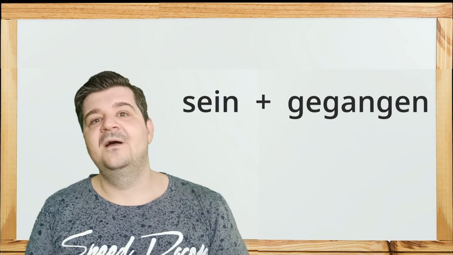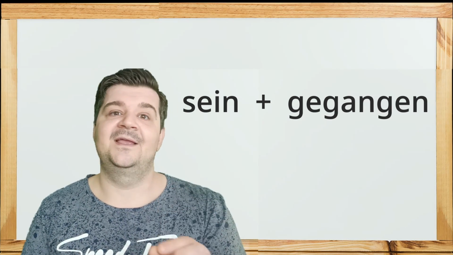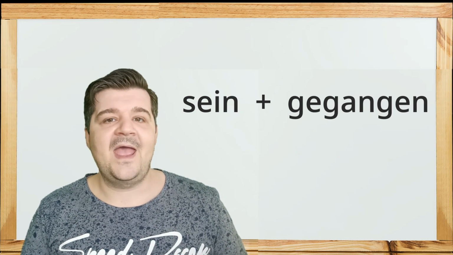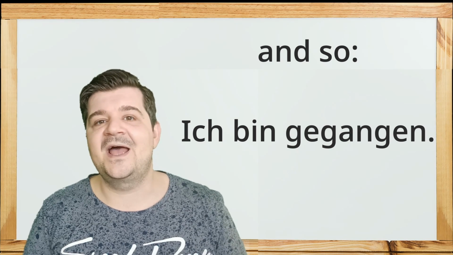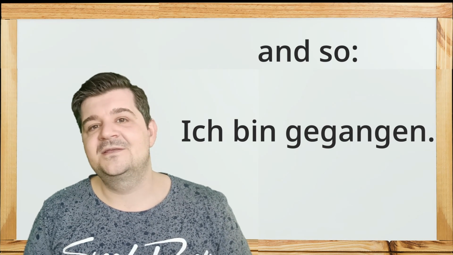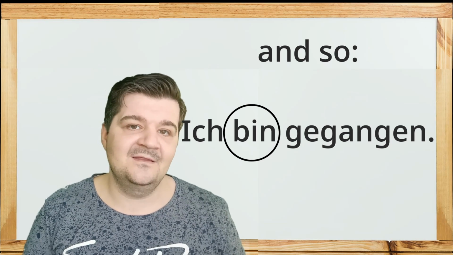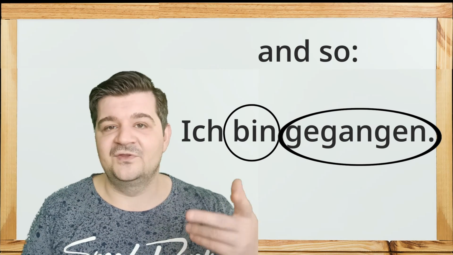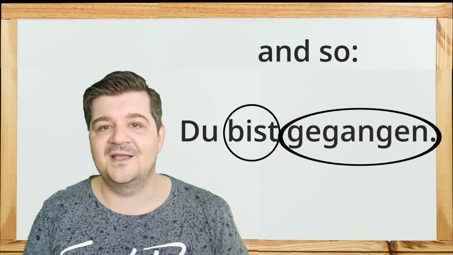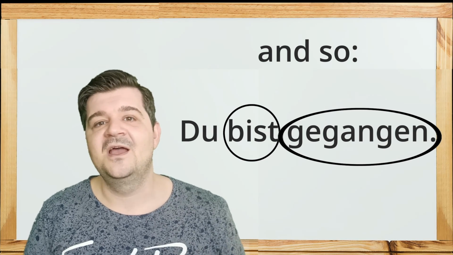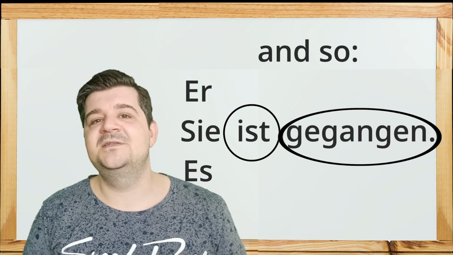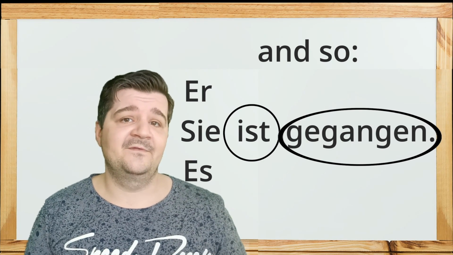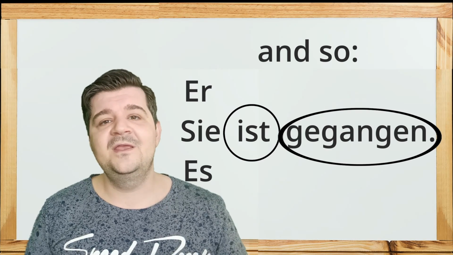And the participle of gehen, gegangen. This is the participle of gehen. And well, what person might I have? Well, if I use I for ich, I will say ich bin, not sein. I will change it to bin, and I will say ich bin gegangen. If I have the du person, I will say du bist gegangen. And if I have he, she, it, I will say er, sie, es ist gegangen.